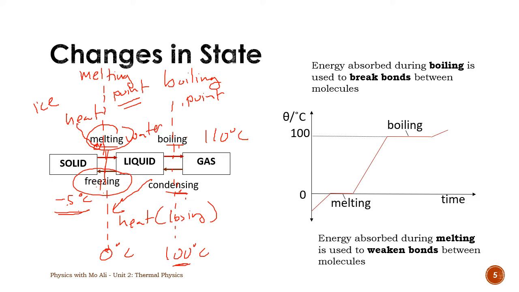But another very important point is this. If I plot a graph of how the temperature of a substance changes over time, and please note the symbol I've put here, I'm not writing T for a reason. Sometimes you'll see in Paper 6, when we solve this next week, instead of writing T or temperature, he uses this symbol which we call theta.